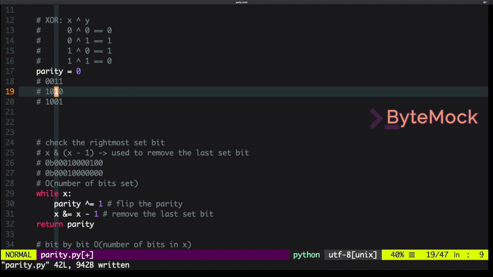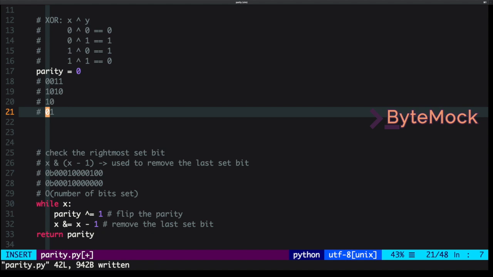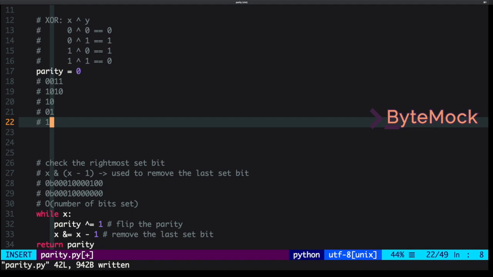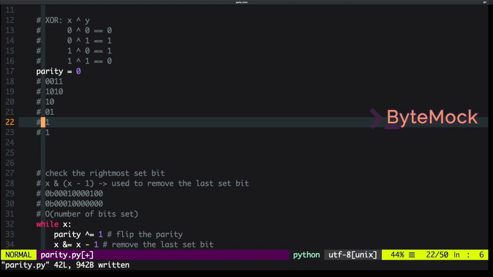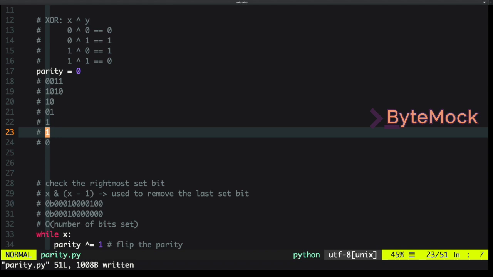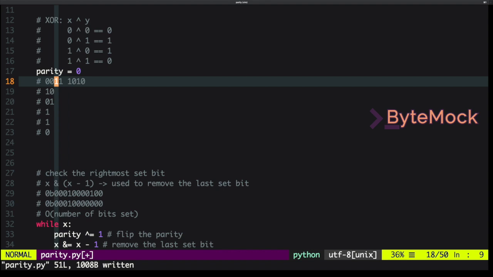So now let's forget about these two numbers. Let's do the same thing here. Let's split it in half and then compare these two numbers side by side. Well, 1 and 0 is going to give us a 1. 0 and 1 is also going to give us a 1. Then again, we split it in half and we compare the two numbers. 1 and 1 is going to give us 0. So our final parity is going to be 0. And if we were to look at our original number, we do in fact have 1, 2, 3, 4 ones, which is an even number, so we do want to return 0 as our parity.